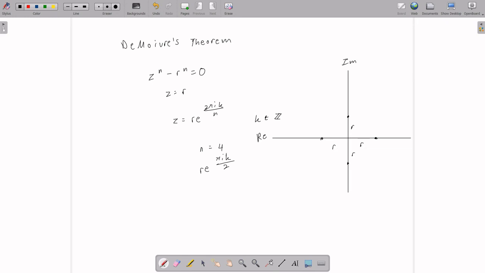So that is essentially De Moivre's theorem, and this also leads to the roots of unity, mainly because these are the roots of unity. Although usually the roots of unity have a magnitude of just 1, so this would be a 1 instead of some general r. But it should be noted that this is basically just how you find the solutions to these kinds of polynomials. Alright, so now that we have that down, hopefully you guys have gotten a pretty good understanding of how this works. Let's try to solve a problem involving De Moivre's theorem.